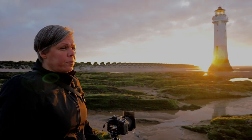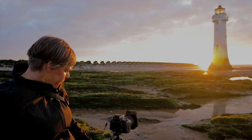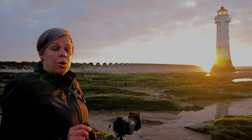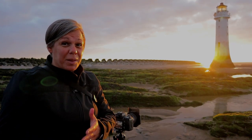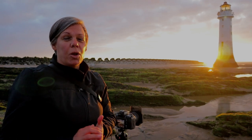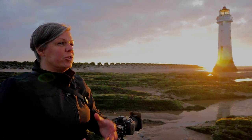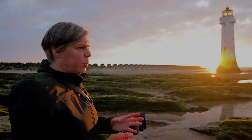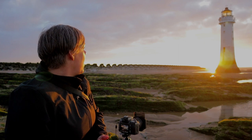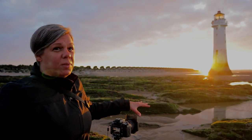I'll show you some of the images we've taken over the last week at the end. Last night we had really flat light, and because it was low tide there was no interest at all on the beach, so it was quite difficult to find a composition. As the tide was coming in, the composition I'd picked vanished, so we had to try and find something else — whether that be a curve in the sand or the reflection of the light on the water. It's a little bit different tonight because we're actually spoilt for choice — you could pick any composition around here and get a really nice image.